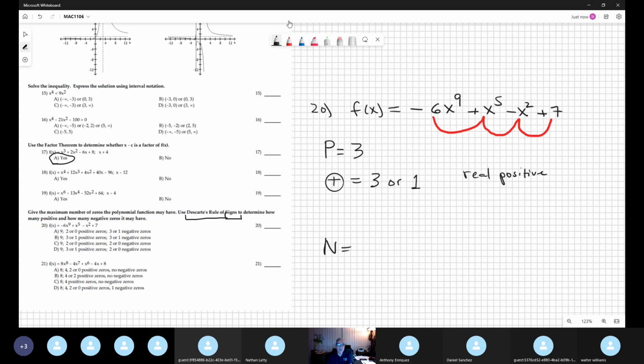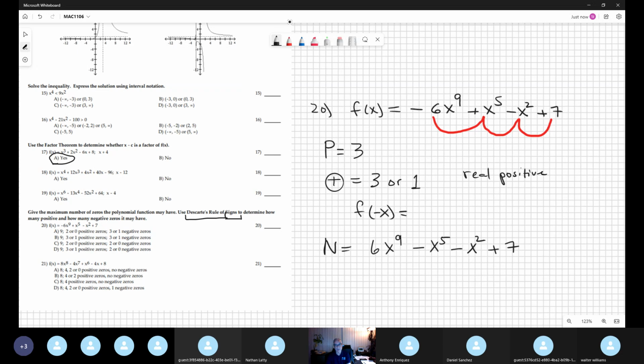Likewise, you take the original polynomial, but you make a reflection, and the reflection is for doing the M part. Reflection is easy because when you replace x with negative x, only the terms or monomials that contain odd exponents change. 9, 5, yes; 2 is even, and 7 stays. Actually it is 6 x to the 9 minus x to the 5th minus x to the second power, which stays the same, plus 7.